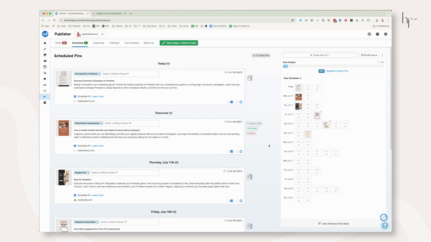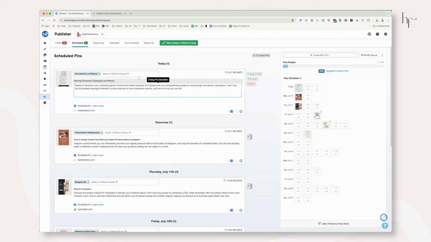So there's something inside of the original publisher I don't know that you actually get. I'm going to have to go back. We can go back and look together. But this Pin Now button, I don't think that's actually available inside of the original publisher. But the original publisher lets you do all the same things.